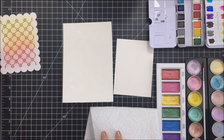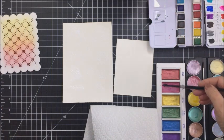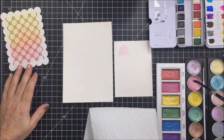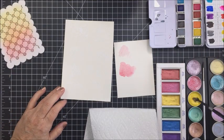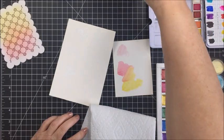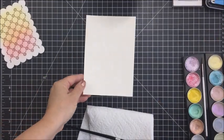I tried a few watercolors out here, and how I did that was I just put my project to the left that I'm color matching to, and I tried out some different things. I've got some Gansai Tambi shimmery paints, and I've got my Art Philosophy by Prima shimmering watercolors. These are metallic pastel paints, and those are the ones that I end up using.